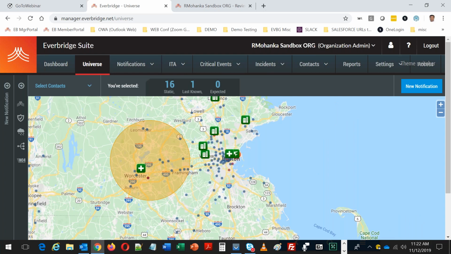Great. So our next question is, can we have two-way communications to large groups with one communication? Absolutely. So you can do that two-way communication, or what we call polling, and you can do that either with mass notification or with incidents. Both of these, you can do that with an individual person. You can do that with a large group, for example, every single employee in the organization, and you can do that with any kind of logical rule or filter that you would like.